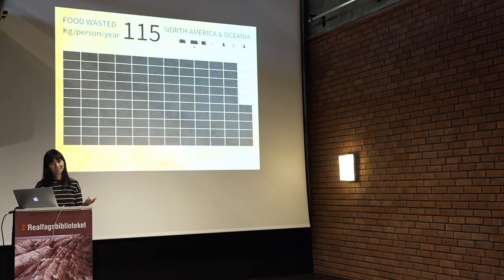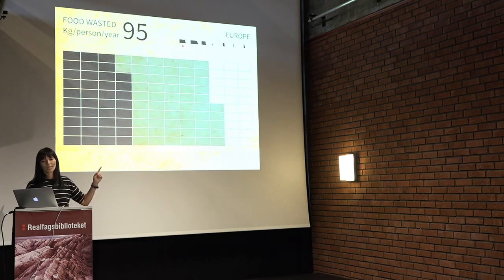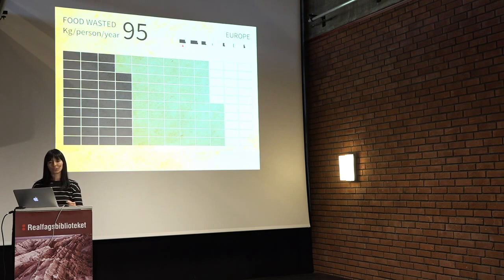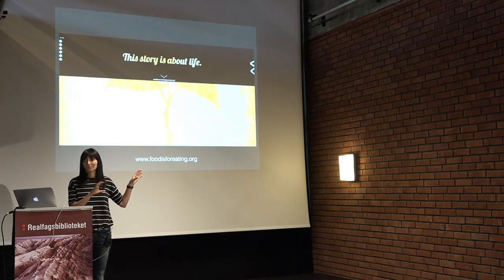Now, the interesting thing is that if we go back to Europe for a second, actually about 60% of it can be avoided, meaning that 57 kilos of waste can be avoided every year. And that means that from tomorrow, without waiting for any law to be passed, we can cut 60% of our waste. So that was the peak of the story.